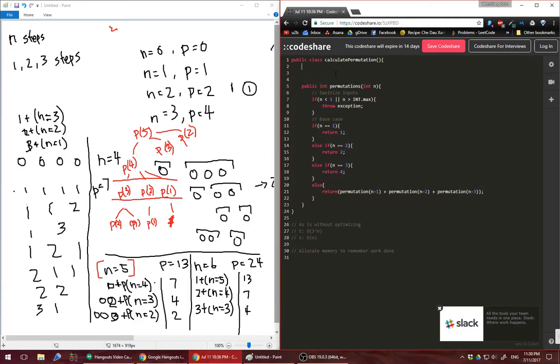So let's do, what we want is, let's do like a hash map, because it's constant access. Hash map of integers in the object.